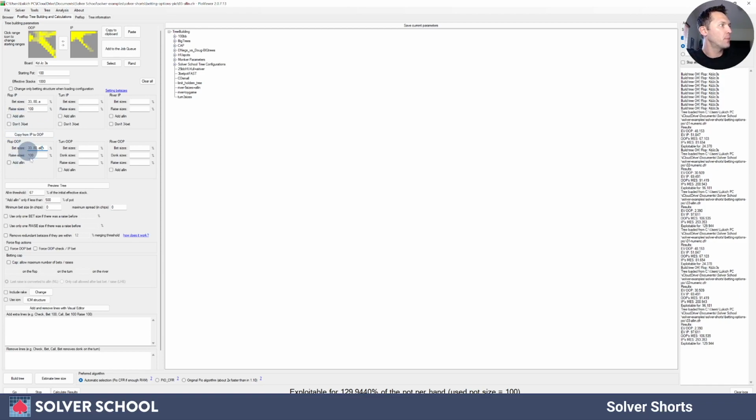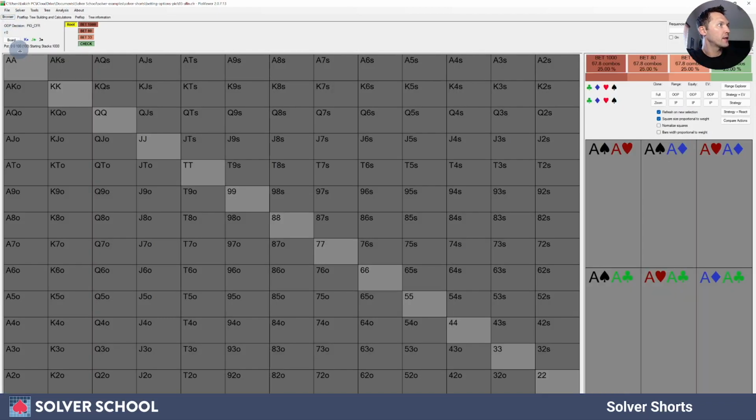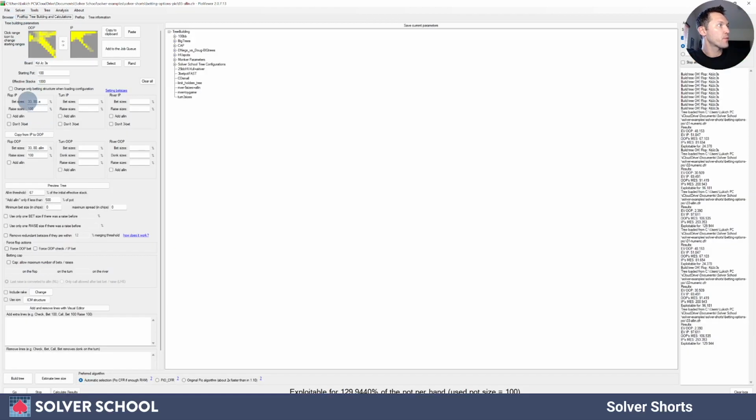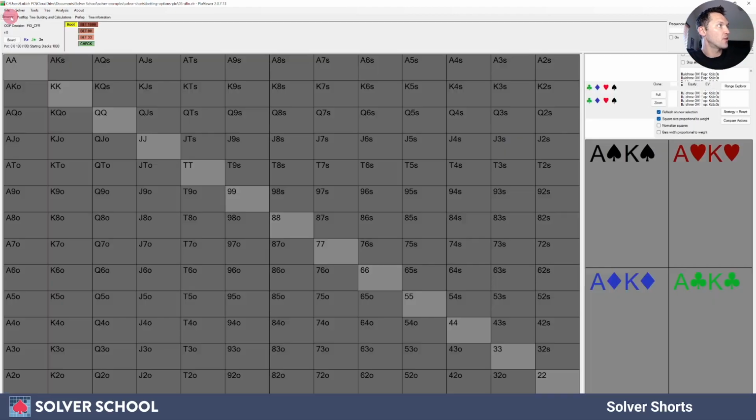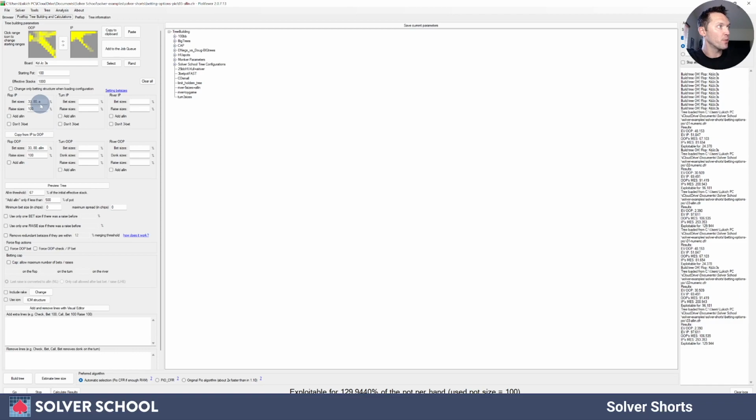I can add all-in, but it's going to be limited to these constraints as well. So there's an all-in threshold. There's also an add all-in only if it's less than 500% of the pot. Whereas adding an A and adding all-in, they're going to add an all-in no matter what. So when I hit the browser, it's going to give the option here for the 33% bet, the 80% bet, and an all-in. So you can see here, bet 33, bet 80, and then bet 1,000 for all-in. So that's how you would utilize the all-in functionality when you're building game trees.